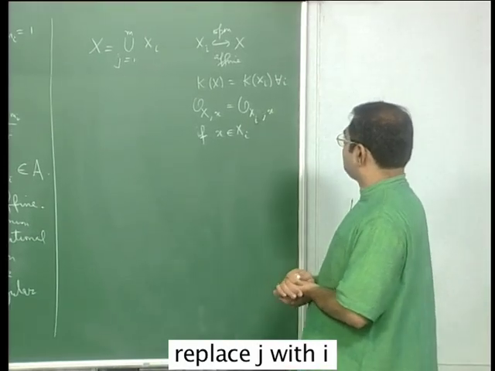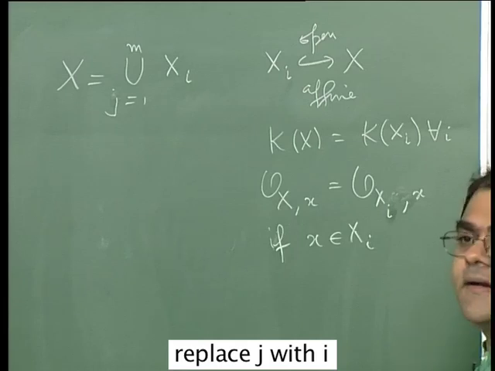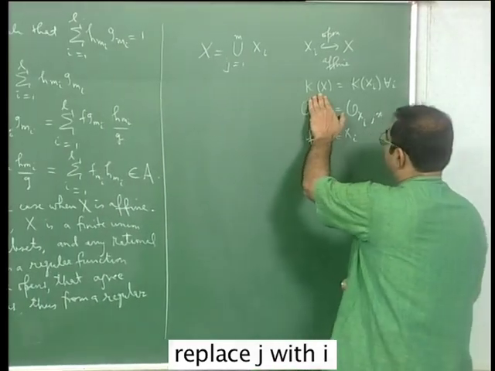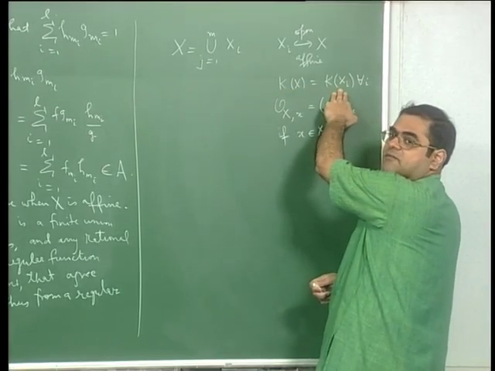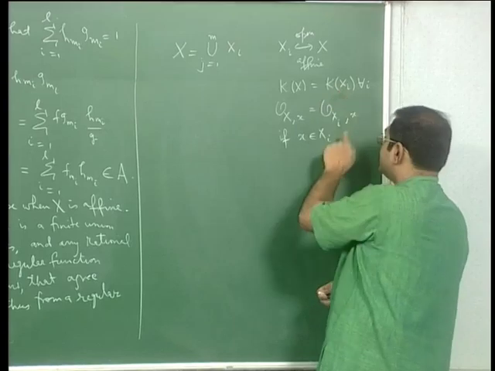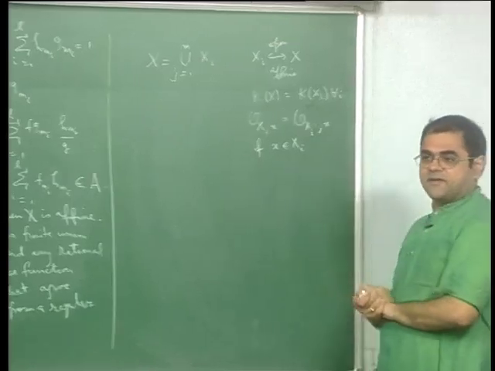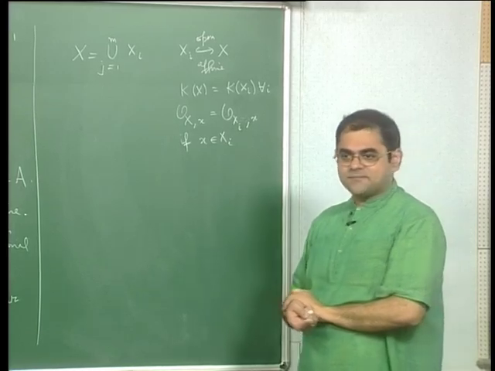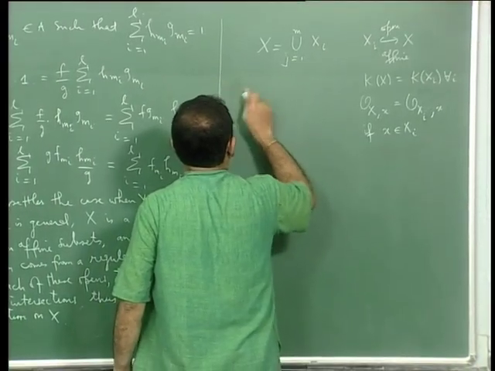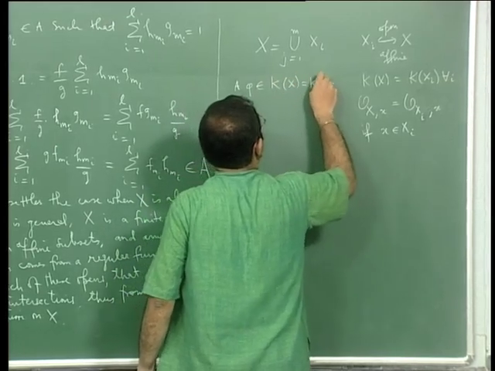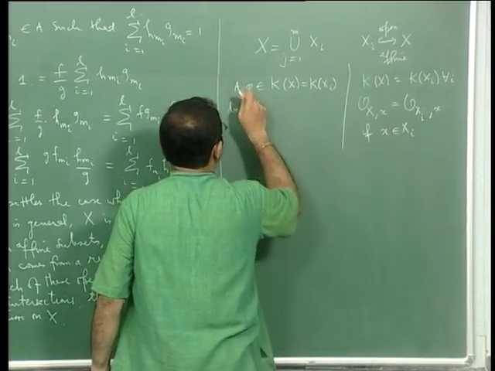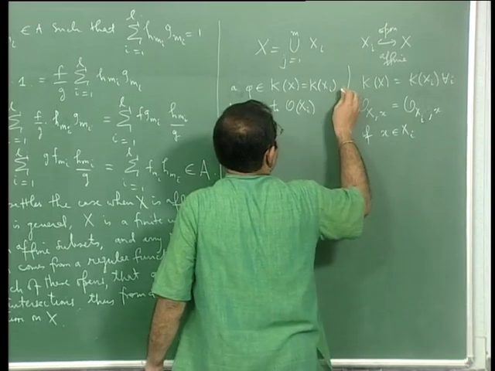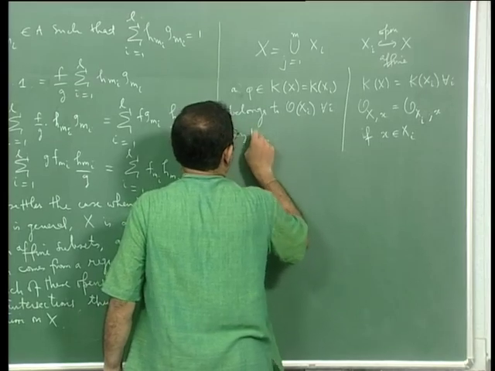The local rings and the function fields do not change if you go to open sets. So what will happen is that if you start with an element of K(X), it can be thought of as an element of K(X_i) for each i, but because each X_i is affine, by the previous argument it will be in O(X_i) for every i. So you will have an element of K(X) which is in O(X_i) for every i, but then that will mean that it is actually in O(X). So phi in K(X) equal to K(X_i) belongs to O(X_i) for every i by the affine case above.